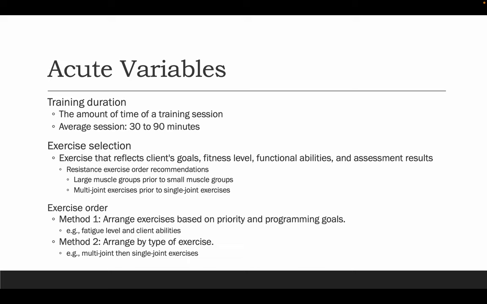So the main thing here that we want to understand is that there's a safety component to it. Obviously, maintaining a safe environment and proper equipment setup are really important. One of the things I always thought was important to understand is that as a trainer, my goal was always to get people to come to me and then be able to say, "Oh, you know what? I don't want to see you here in 6 months. I want you to be doing this on your own, and if you need my assistance, I'll try to help you any way I can." Okay? So that was one of the things.